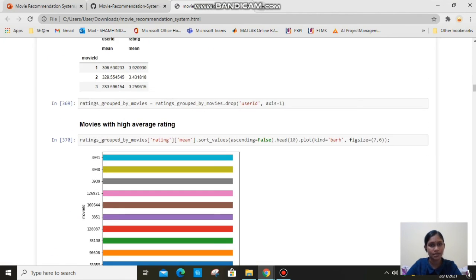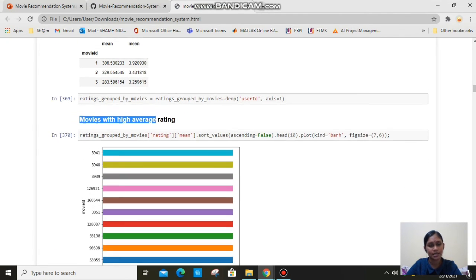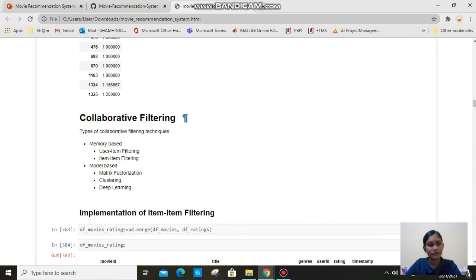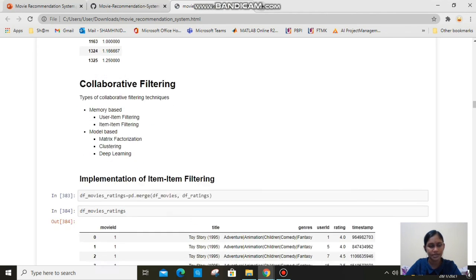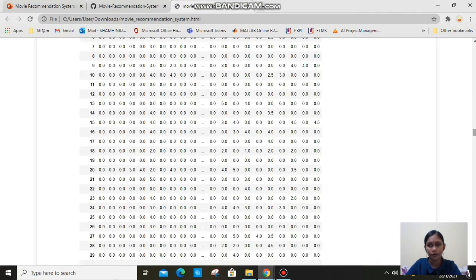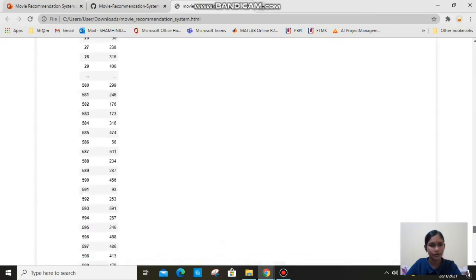From this data we can see which movie has the highest rating and the lowest rating. And after that we implemented the collaborative filtering model, which is user-item filtering and item filtering. All of this code is implemented over here.